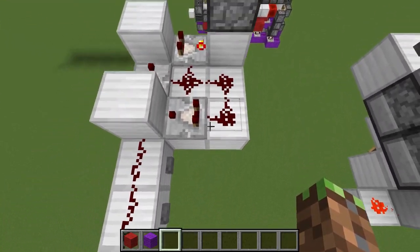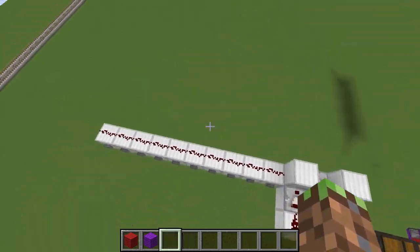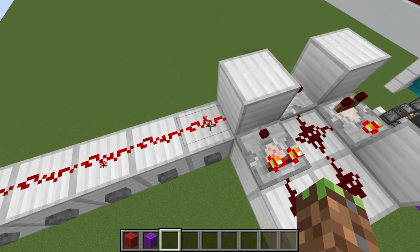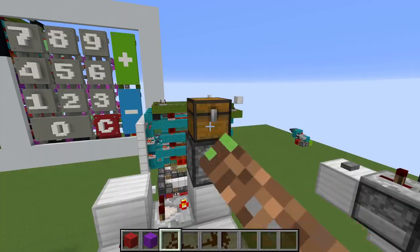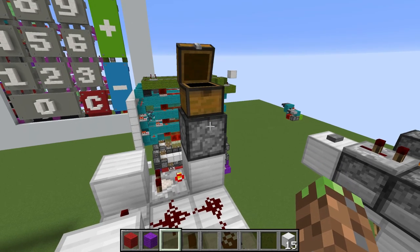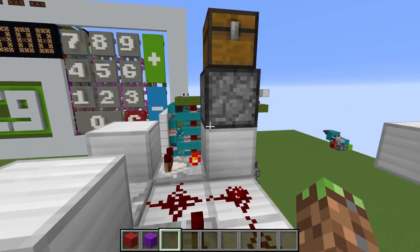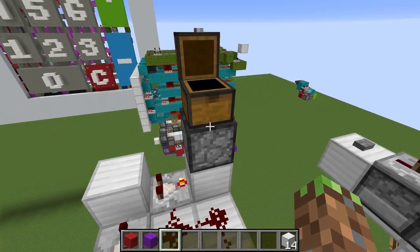So basically, this is the entire pulse multiplier over here, and it runs on signal strength. So basically, we have some buttons over here. So if I push this button, it's going to give a signal strength of 15 into this machine, and I ran it into a dropper going into a chest. And as you can see, it pulses 15 times because there are 15 blocks in the chest. And if we just push this button, this will give a signal strength of 14. So if we just wait a little bit, boom, 14 items in the chest.